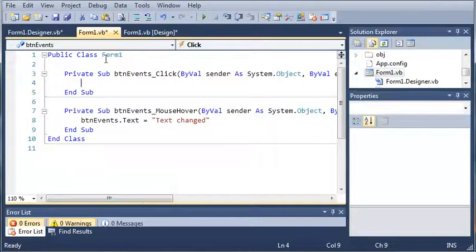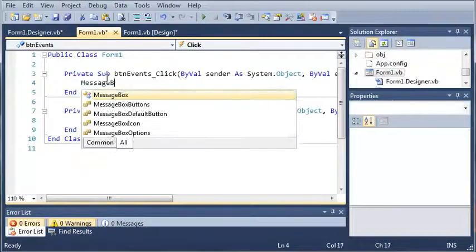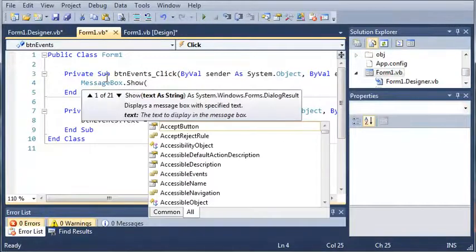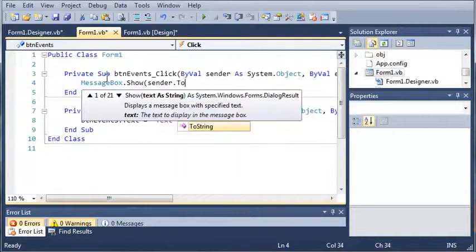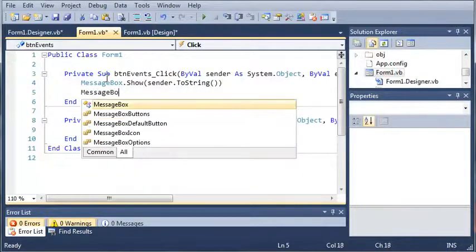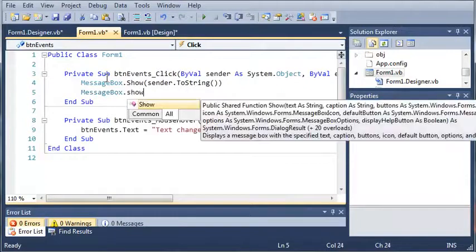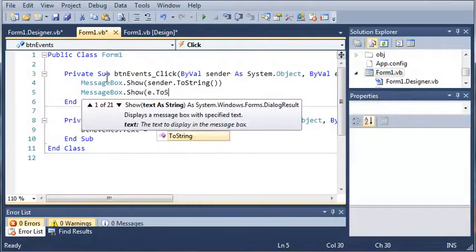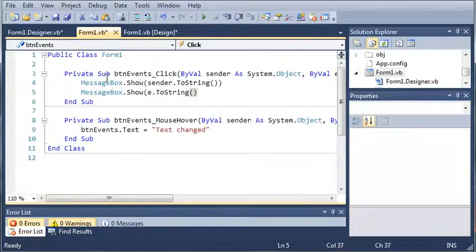Now let's come up here and we'll add something under button events click. We'll type MessageBox.Show sender.ToString, and we'll type MessageBox.Show e.ToString. So whenever we click on this, it's going to show us what sender is and what e is.